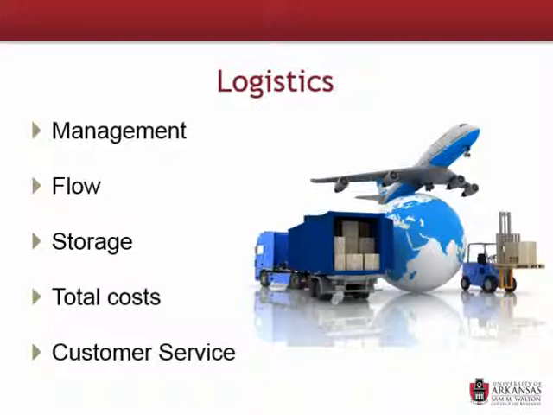Now, there are trade-offs among many of these costs and among these costs and service targets. That is, if a company spends more on transportation in order to achieve shorter transit times, they can spend less money on inventory, as we'll see later in the course. Or if they invest more money in inventory, they can have higher service levels. As a result of all of these interactions and trade-offs, it's very important to manage total costs in logistics. Historically and even today, many companies don't do this. There tends to be a focus on one or another cost at a given period of time.